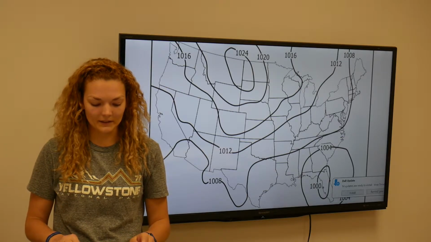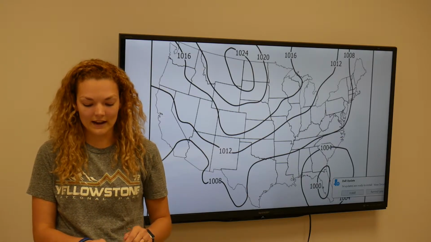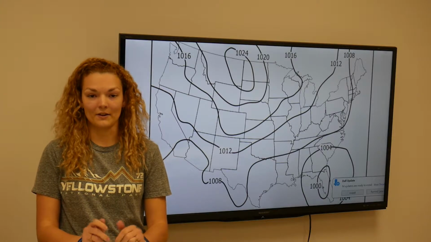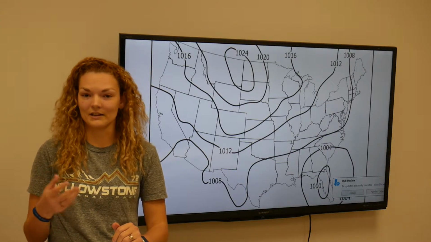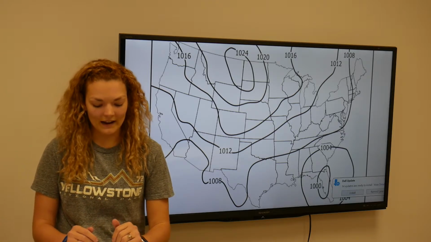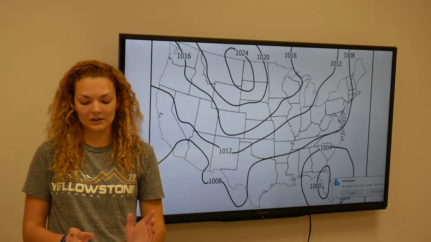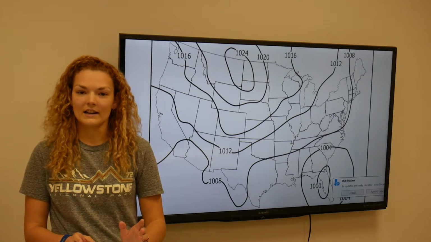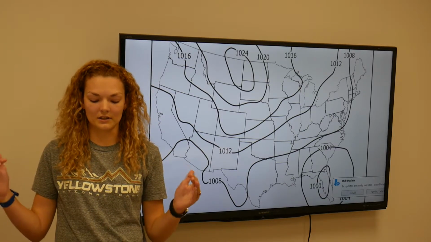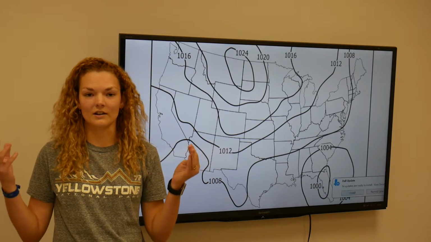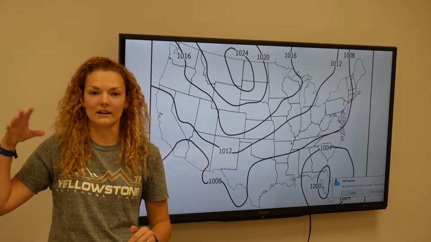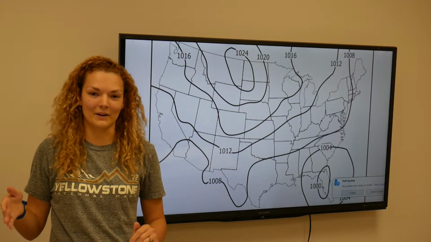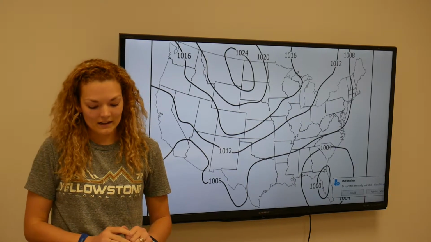If you remember from Lab 3, the atmosphere is held to the Earth's surface by gravity. The weight caused by that pull from gravity is known as pressure. The force of pressure is strongest closest to the Earth's surface. So that's where you're going to feel the strongest force of pressure. As you go up in altitude, pressure is going to get weaker because there are not as many gas molecules as you go up.